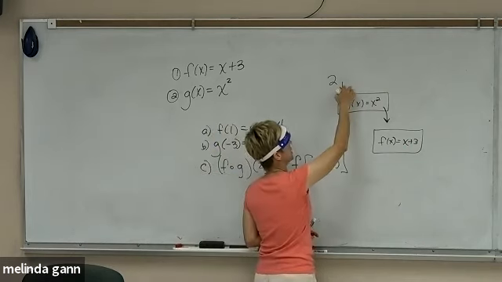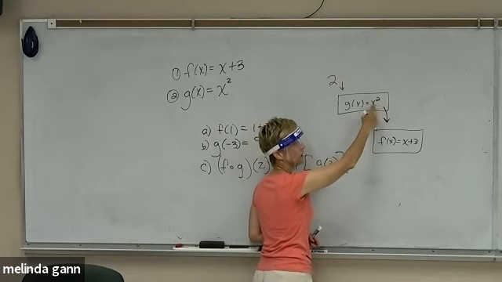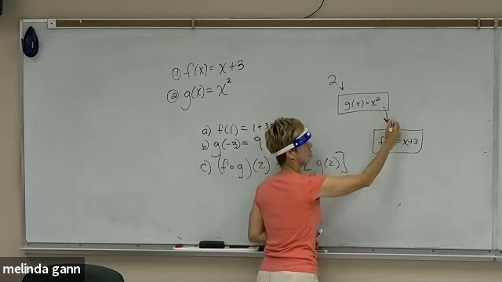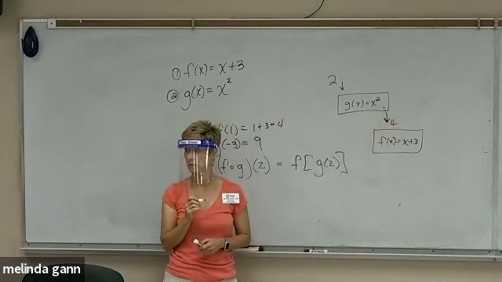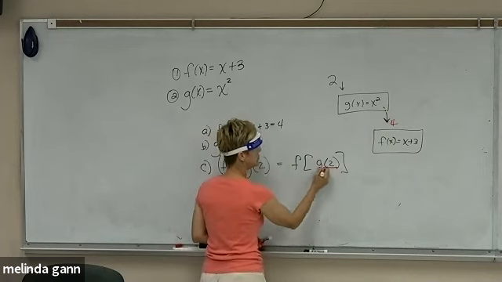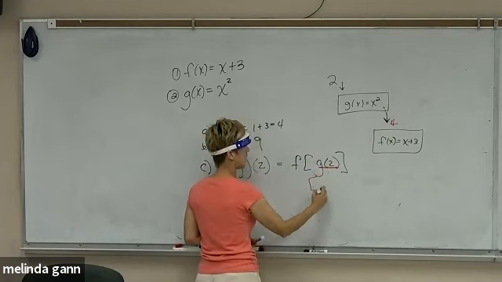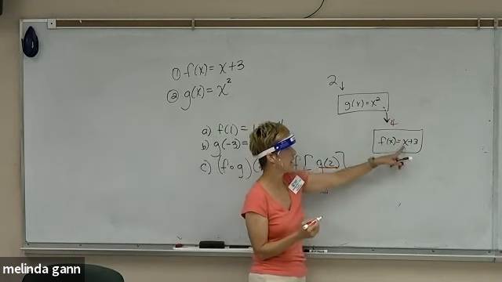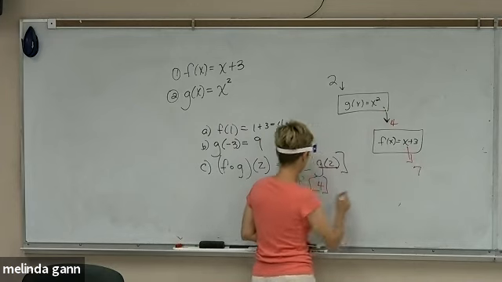So 2 is going to come in here. Now what's going to happen? It's going to take that 2 and do what? Square it. So what falls out of this? 4. Now, so do we understand that when you put 2 in G, what fell out? 4, right? Where does the 4 go into? The 4 goes into what? F. Now, what's F going to do to it? Whatever falls in it does what? It adds what? 3. It adds 3. So what's going to fall out at the very end? 7.